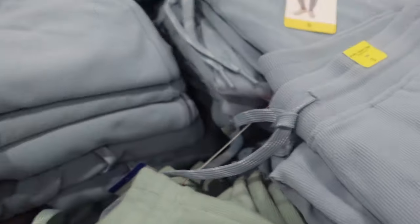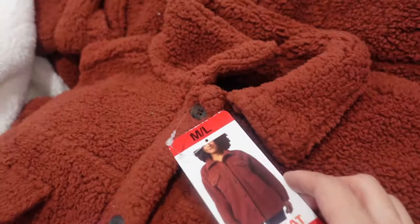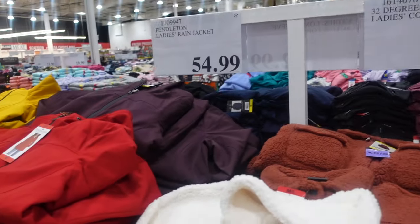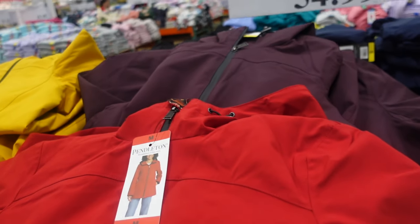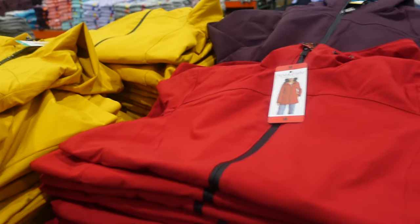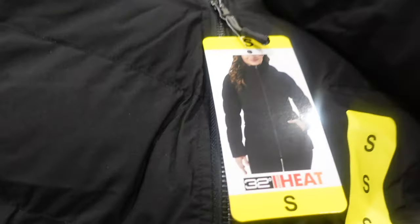Here are some ladies' cozy shirts — super cozy, in a greenish color and a burnt red. They also have it in white, and those are $15.99. For $54.99 they have rain jackets — they do have an asterisk so they'll be leaving. They come in red, purple, maroon, and yellow. By the way, I have a purple rain jacket from Costco that I bought 10 or 15 years ago and it still works wonderfully.